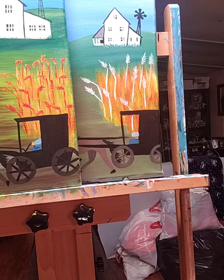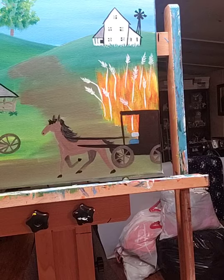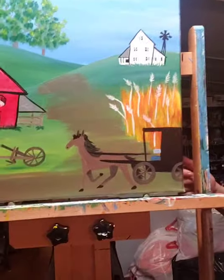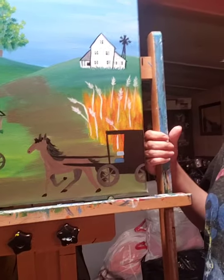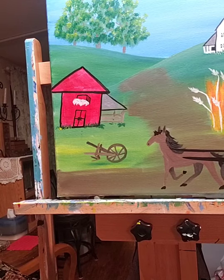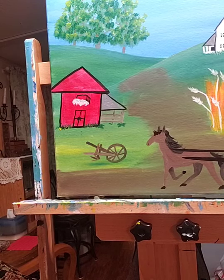All right, guys, you're all hanging tough with me. We got one more pass of doing details, and then we're going to be all set. So we've got one more little pass of details that we have to add, and you guys are done with your Amish countryside. All right, guys, so we're done with our house, unless you just want a few things to fix. The barn, we have to add the red and yellow. And if you want some white, if you can still kind of see through it, that's up to you.